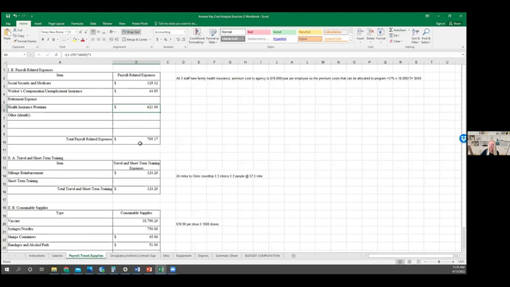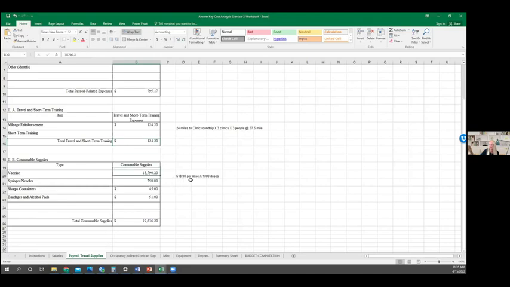So total payroll related expenses should be 795.17. The mileage reimbursement is 24 times 3 times 3, so times 9, and then times the mileage rate, which is 0.575. So that's a total of $124.20.